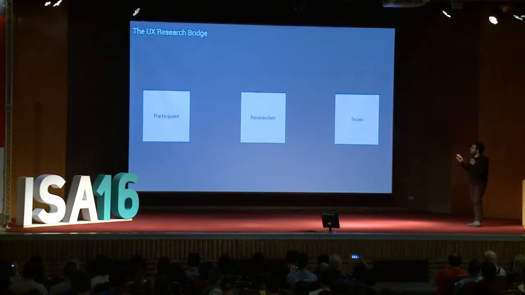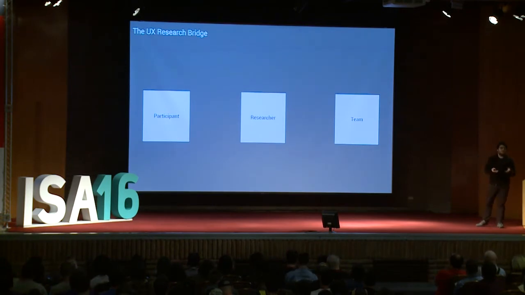I thought research is about 3 roles. It's a team that needs to understand a user, or a client that needs to understand a user, a participant that I'll recruit that is hopefully representative of that user base, or at the very least, a good proxy to that user base. And then in the middle, I'm the researcher. I'm the interface between these 2 realities.